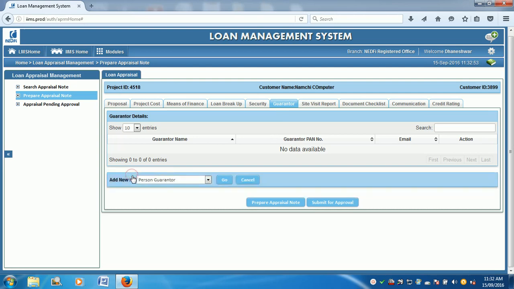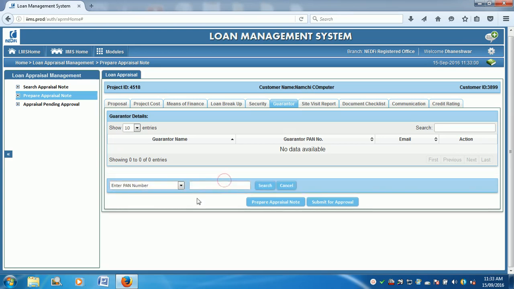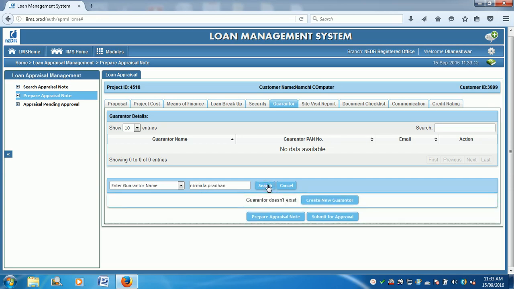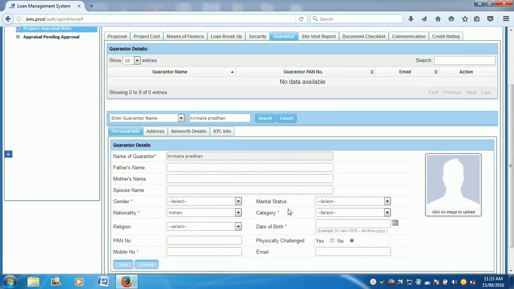Now yes, there is a guarantor. Personal guarantor, yes, and you search whether such a guarantor is already in our database or not. Nirmala Pradhan, you will search. If it already exists, you need not enter it again, but this guarantor does not exist, so we need to create a new guarantor.